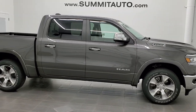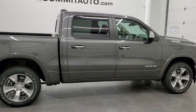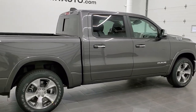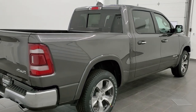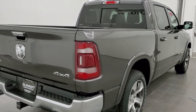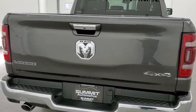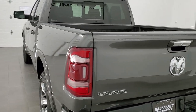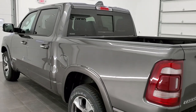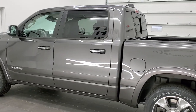This is stock number 21T71. We are here at Summit Automotive in Fond du Lac, Wisconsin, your new and used Ram and light duty truck headquarters. Today we are checking out this brand new 2021 Ram 1500 crew cab, 5-foot-7 short box. This is a Laramie Level 2 and it has the 5.7 liter V8 Hemi motor with MDS.